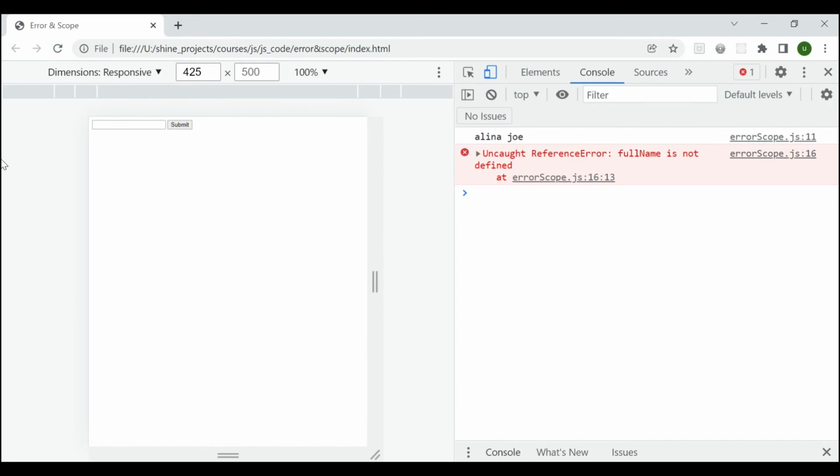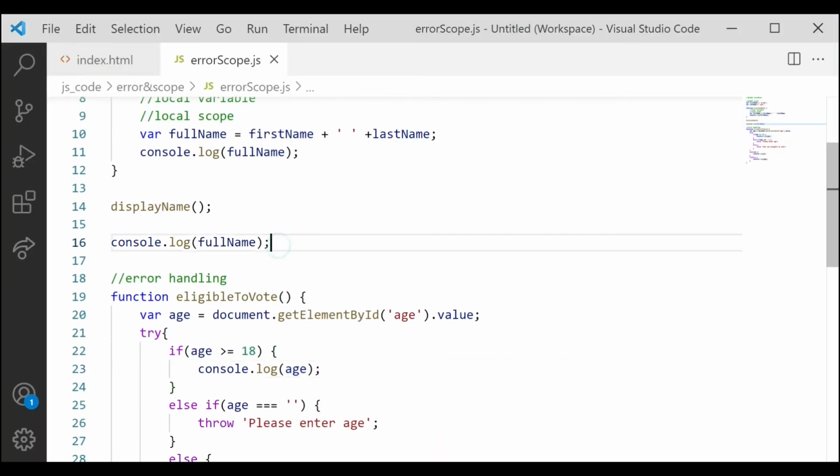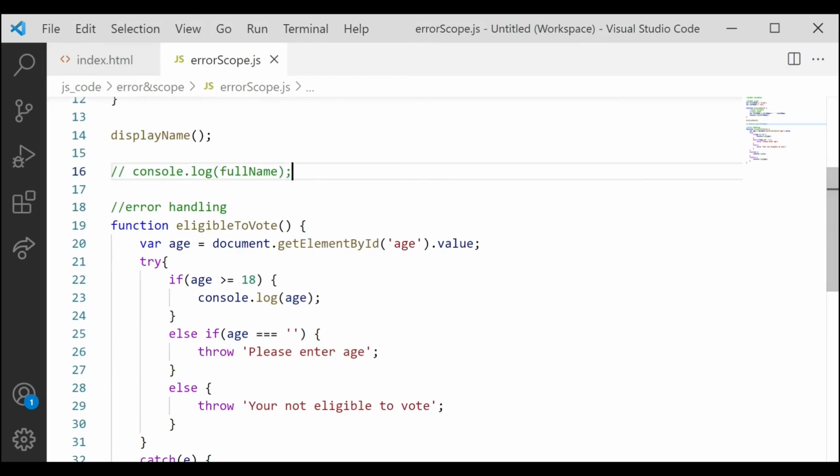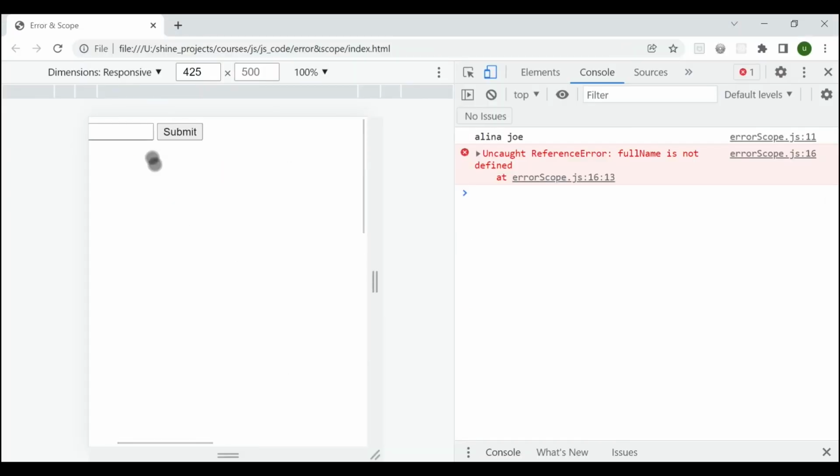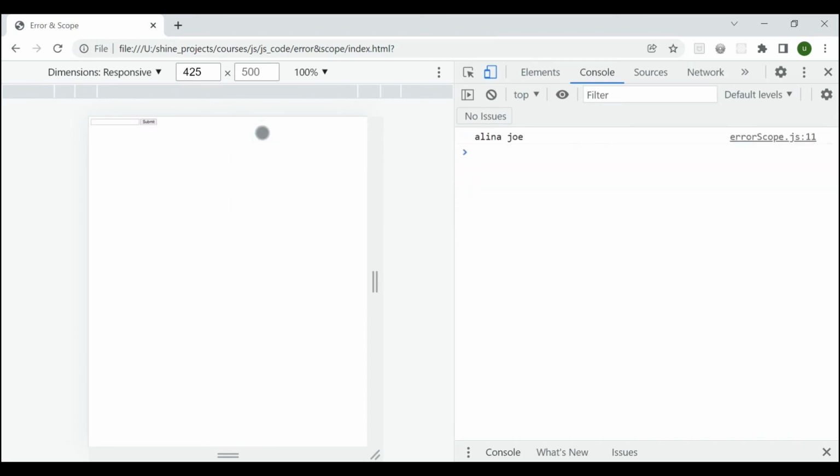Okay, full name is not defined, line number 16. Yes, this will give us an error that we have already seen. Now it is expecting some data, let's say 20, and I will click on submit. Okay, so here this page is refreshed.